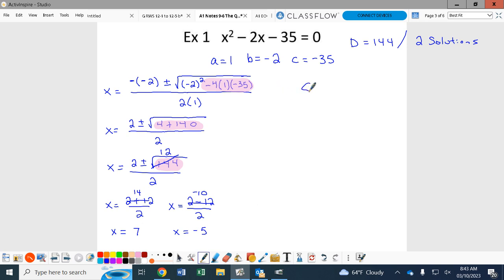Solutions go in braces. We've done this before. This is not new. And solutions get listed from least to greatest. So you're going to be listing the negative 5 first, then the 7. If you want to put up here least to greatest so you remember to go in that order, write something to put it there so you'll remember that.